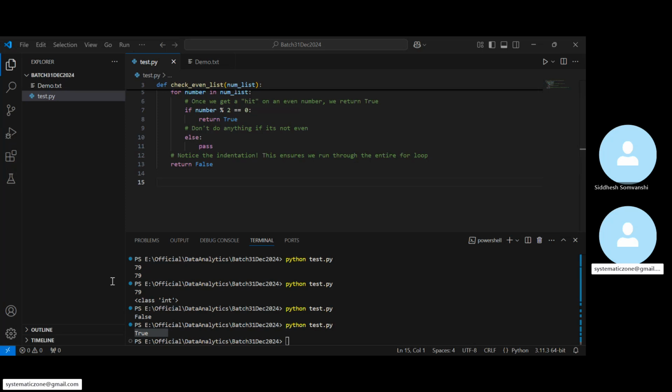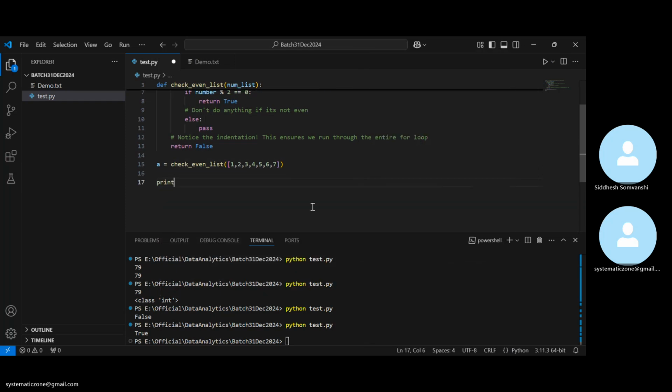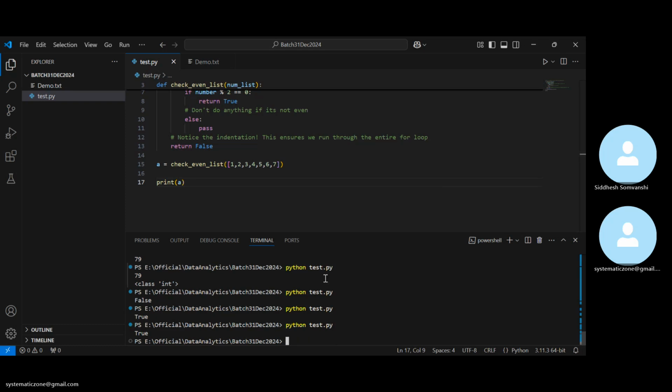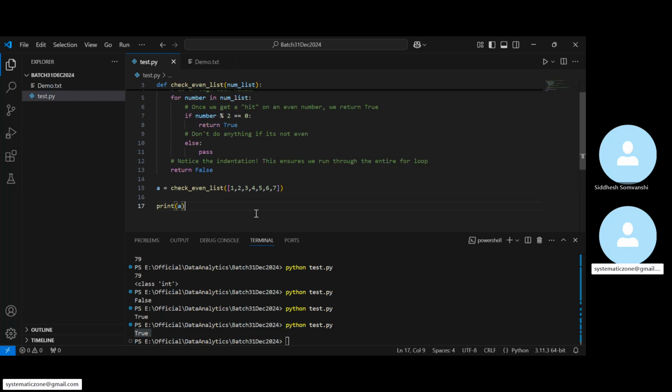Now we will call this function and print also. It returned True. Okay. Yes, sir.